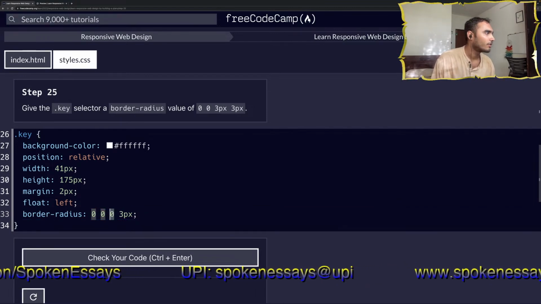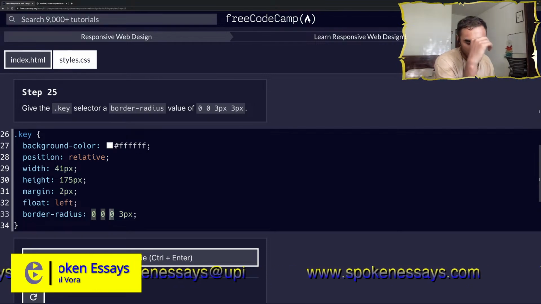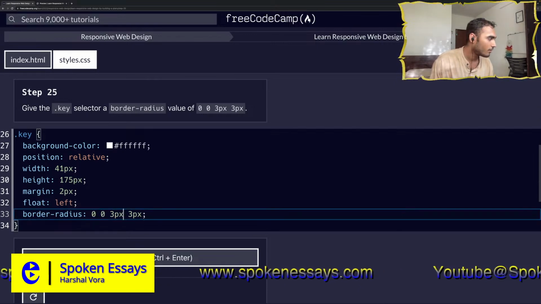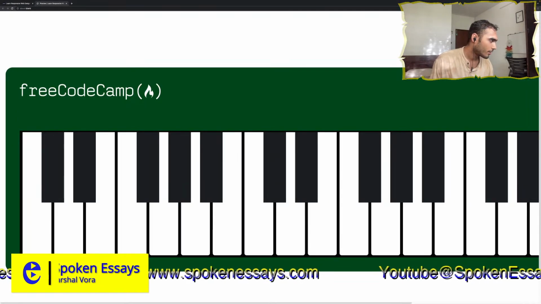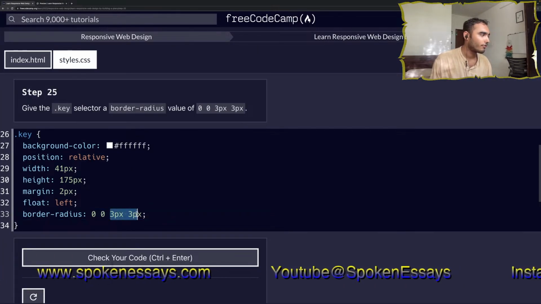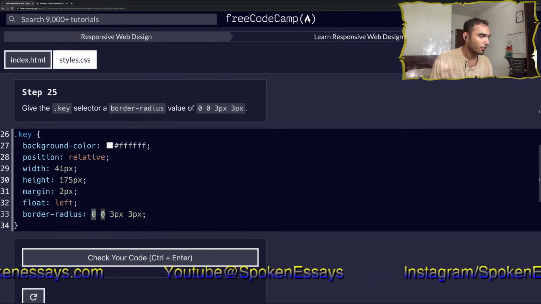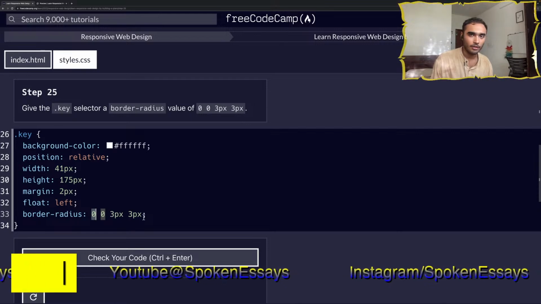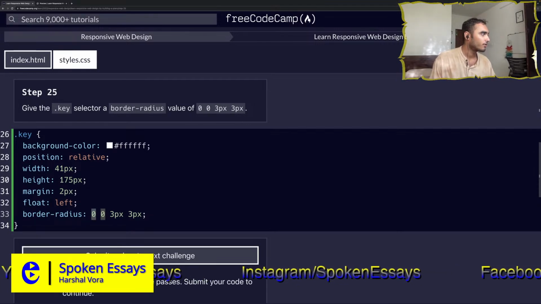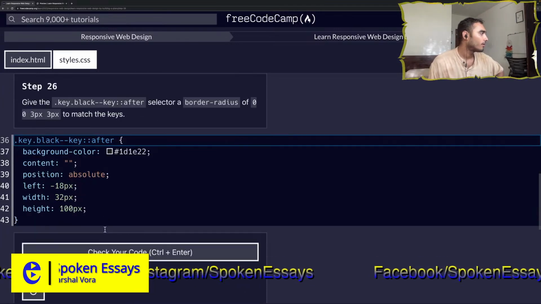And हम लोग, what is this value for? So this value is for, let me think, that must be for the bottom right, but let's confirm. So I'll write 3 pixels, and the bottom right is also curved now instead of sharp. So yes, these two values are for bottom right and bottom left. So this is the way order goes: top left, top right, bottom right, and bottom left. Make sense? And we've given it these values. That is nice. Now what else are we to do?